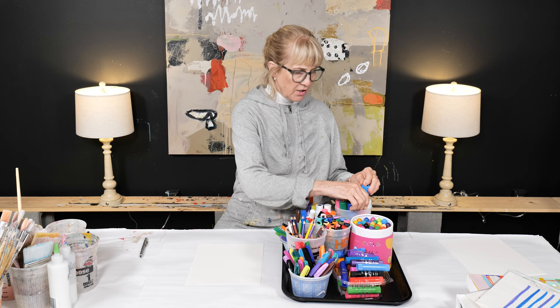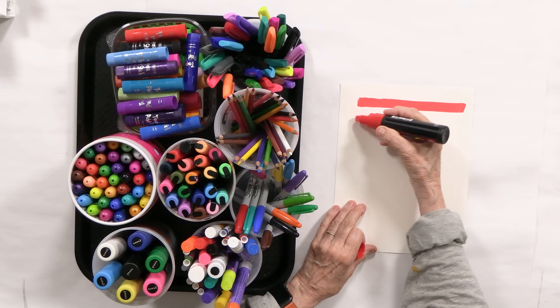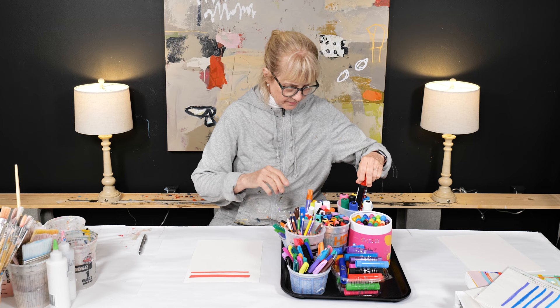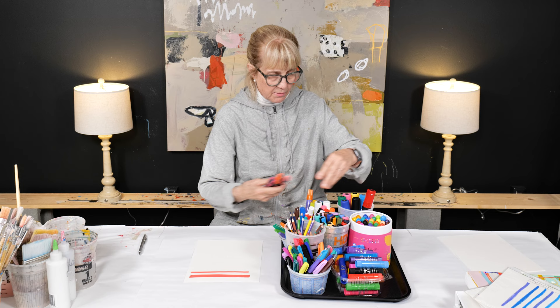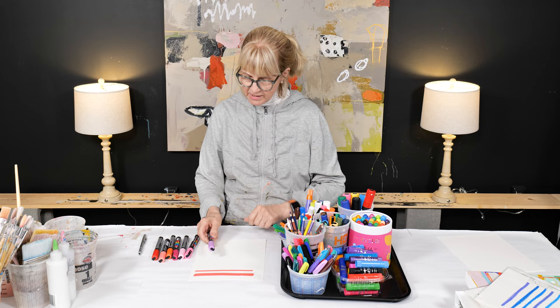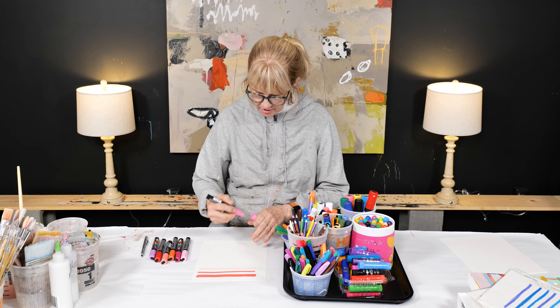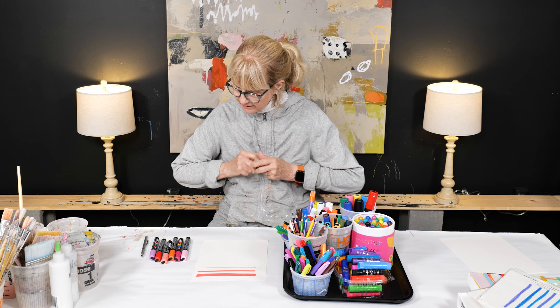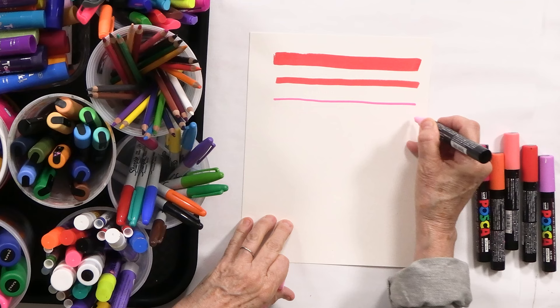So with this sheet, I'm going to do the reds. I'll start with a Posca marker — a thick Posca marker. I'm also going to put it on the side to show I can do that. I have other Posca markers too, but they are thinner ones. Look at all the reds I have here — I can even do this pinkish one. I just go along like this. These are uni Posca markers and I use these all the time.